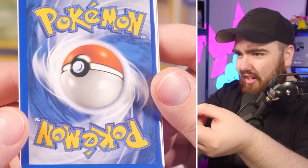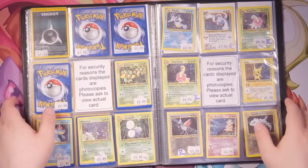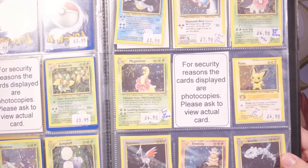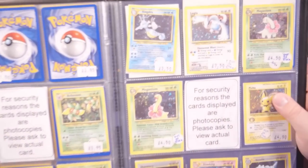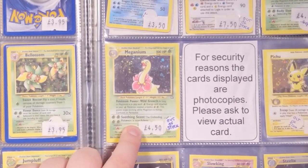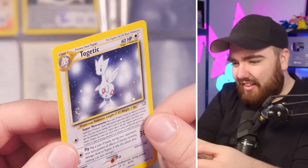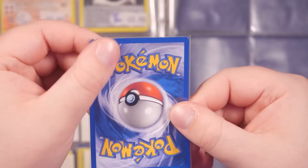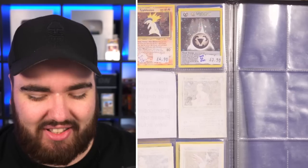161 dollars! Now I'm not saying this one is a gem mint ten — I'm just saying even if you get 20 quid out of it graded, you've done well for 20p. It's crazy how far Pokémon has come. Murkrow is a rare in this set — I almost forgot. Then we find the security section: the cards displayed are photocopies — Lugia holo seven pounds fifty, Feraligatr five fifty-nine, Meganium four fifty. But wait — we found a real one: four pounds fifty for a Togetic holo with a swirl! The condition isn't perfect from being in a binder, but still — four fifty for this Togetic is sick.